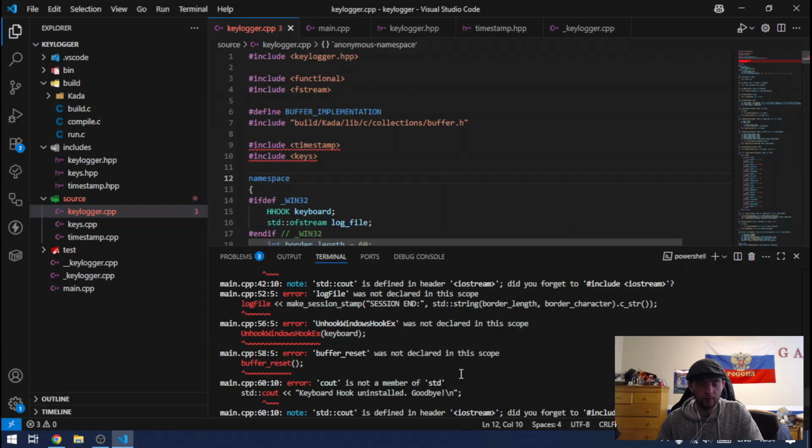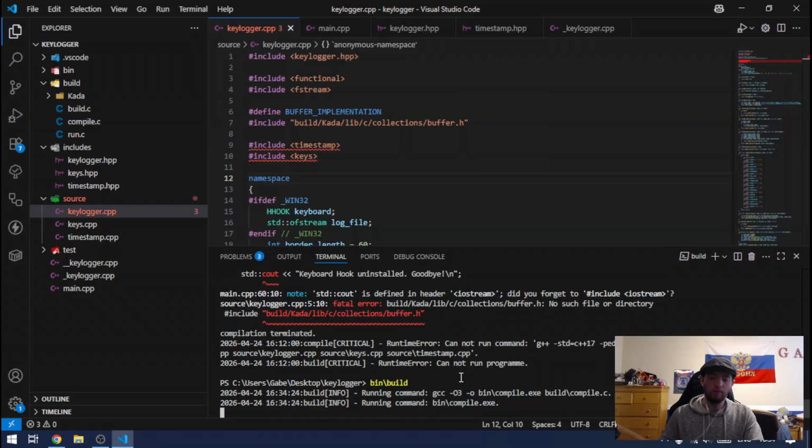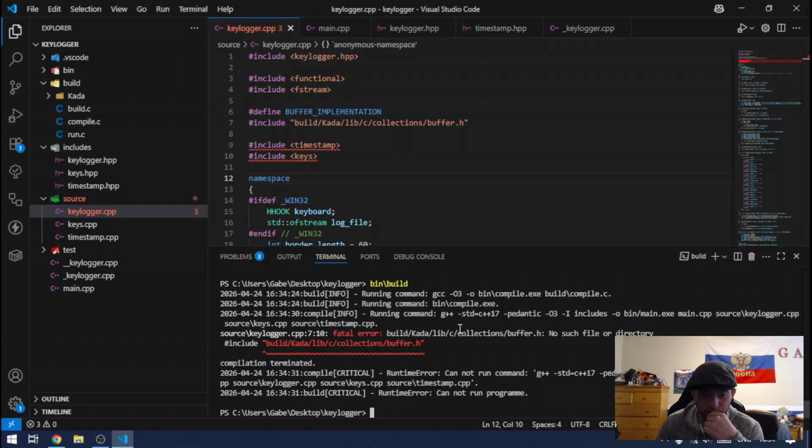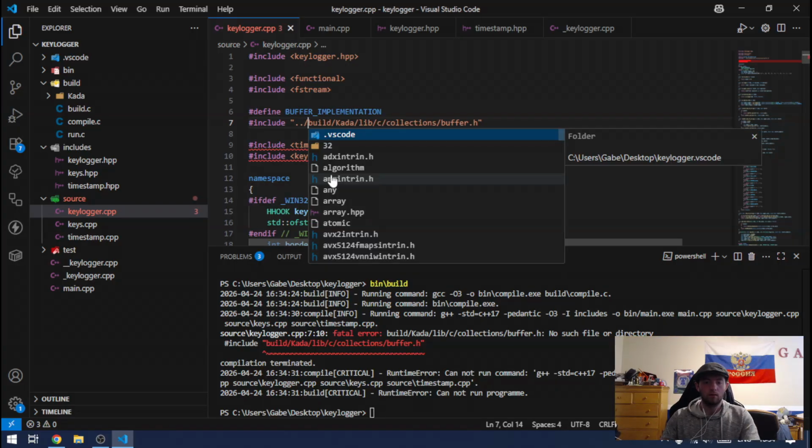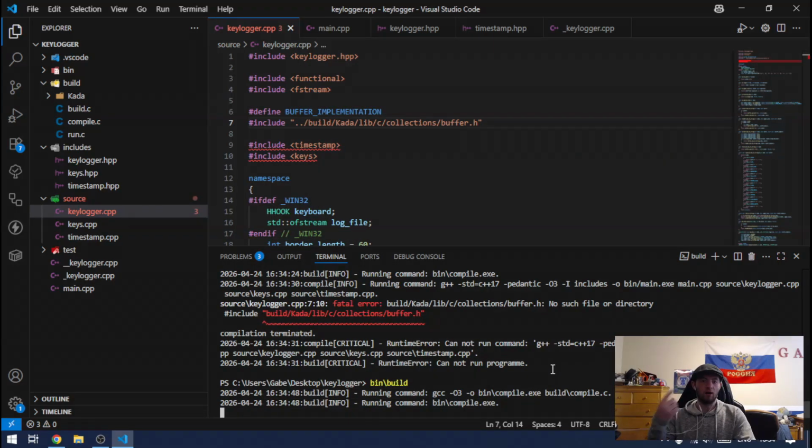There we go. Let's compile. And this should work. Okay. No such file or directory. Oh, because it is in the parent folder.